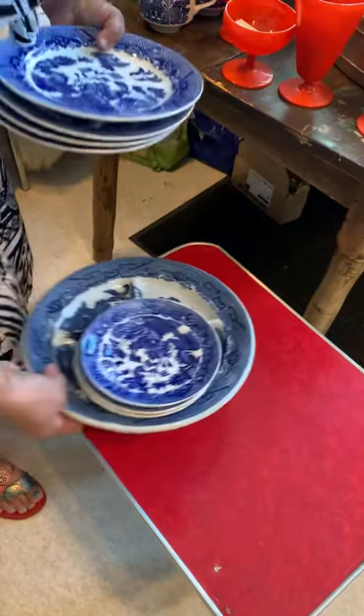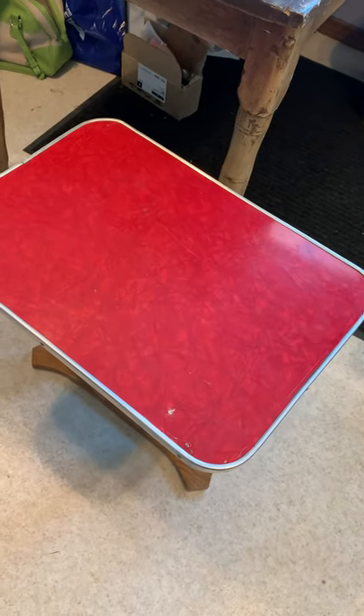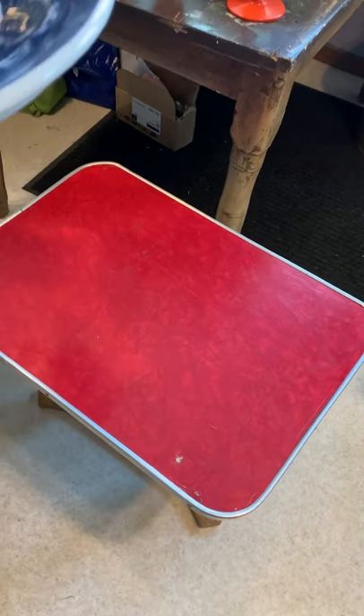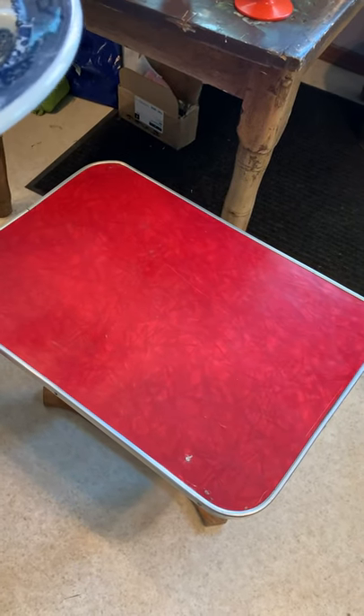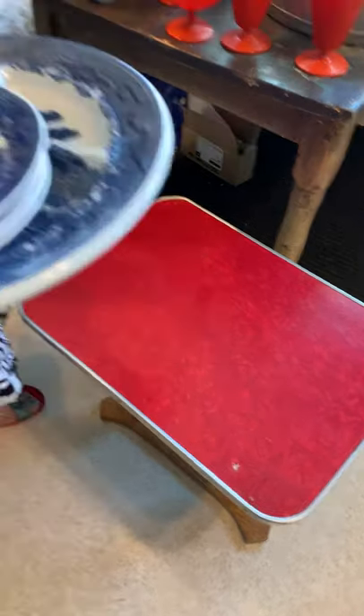And I found this cute little 1950s table, and it's just so cute and it is well. Anyway, you guys, this is all the time I have right now to show you these treasures. Hopefully you guys liked it and come to see me at the store — I'll have everything here for you guys to buy or look or whatever. So have a great day, you guys, a great long weekend. Toodoloo. God bless.